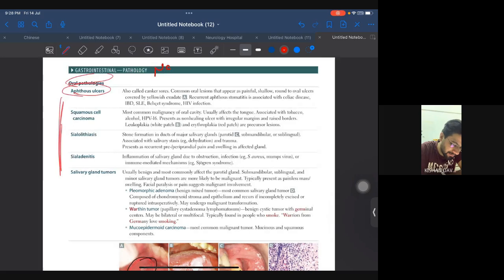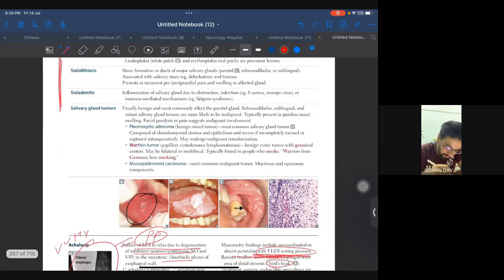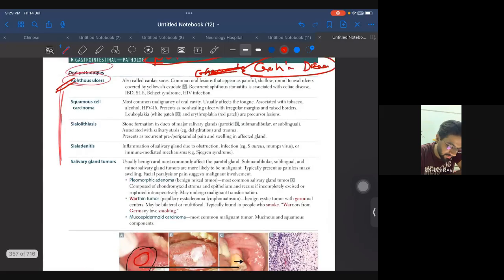Not very asked, like salivary gland tumors, they are not asking it very frequently. So in this, what they will be asking you about is aphthous ulcers, because aphthous ulcers occur with Crohn disease. Okay, Crohn disease के साथ aphthous ulcers होते हैं. So that's why we need to see. ऐसे ही लिखेंगे. Transparent ulcer. Okay, let's just see what they have given.